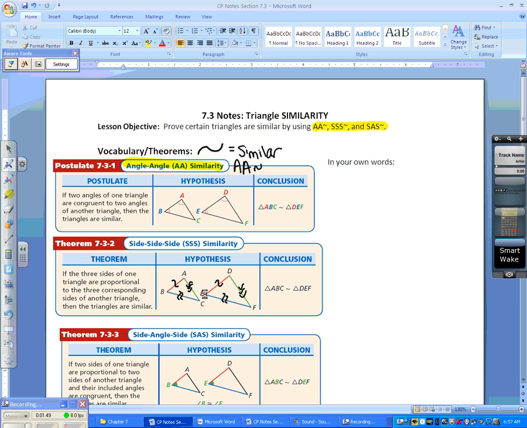So what could that look like? I could tell you using tick marks like this. I could also write it out with a proportion. So for example, I could say side length AB over DE is equal to side length AC over DF. Those are the green sides. Here's AC and DF. My bad. And it's also equal to the blue sides, BC over EF. So this is another way I can show you in writing that the sides are similar or proportional.